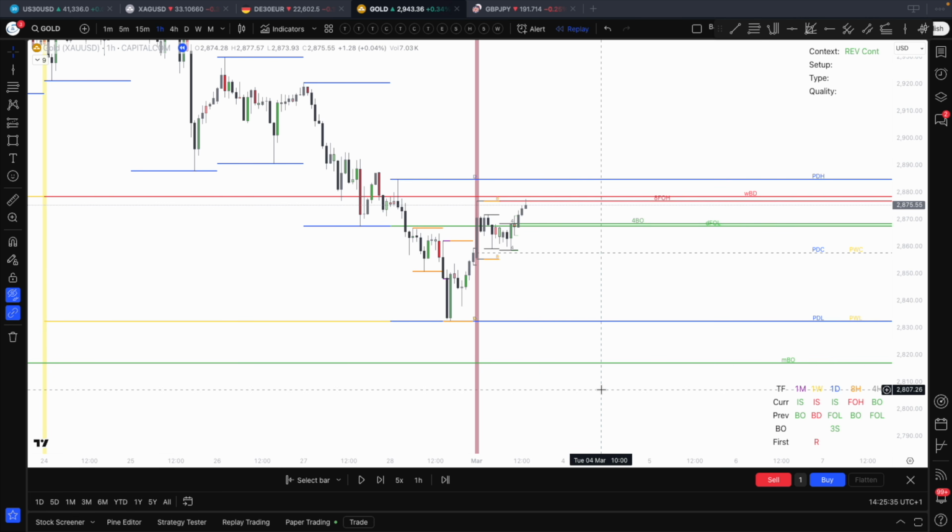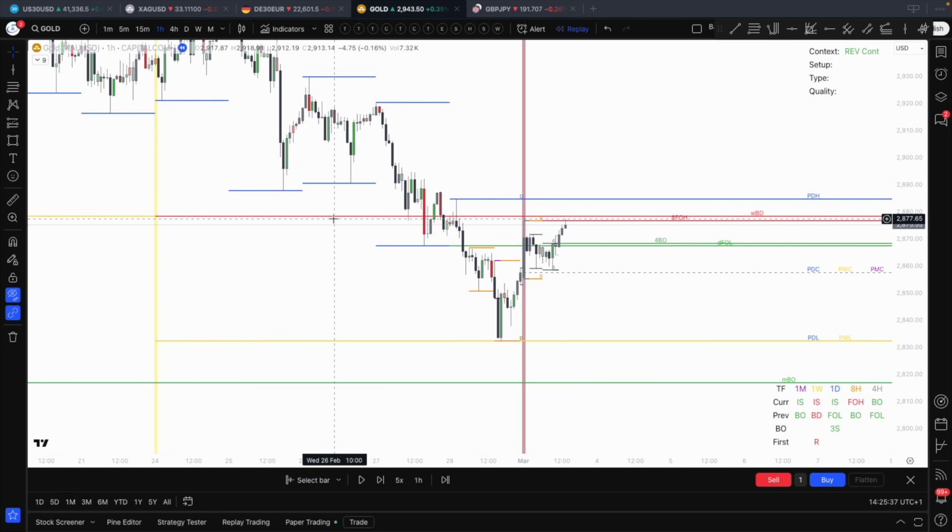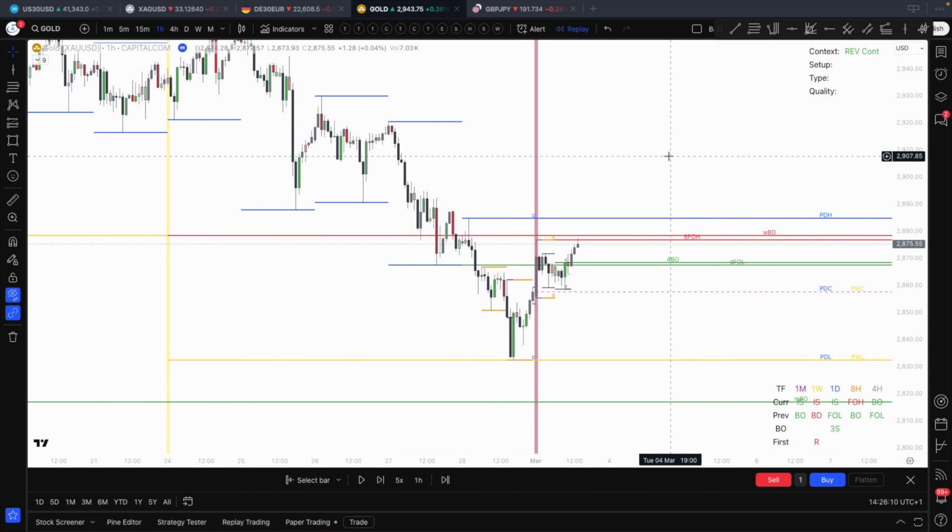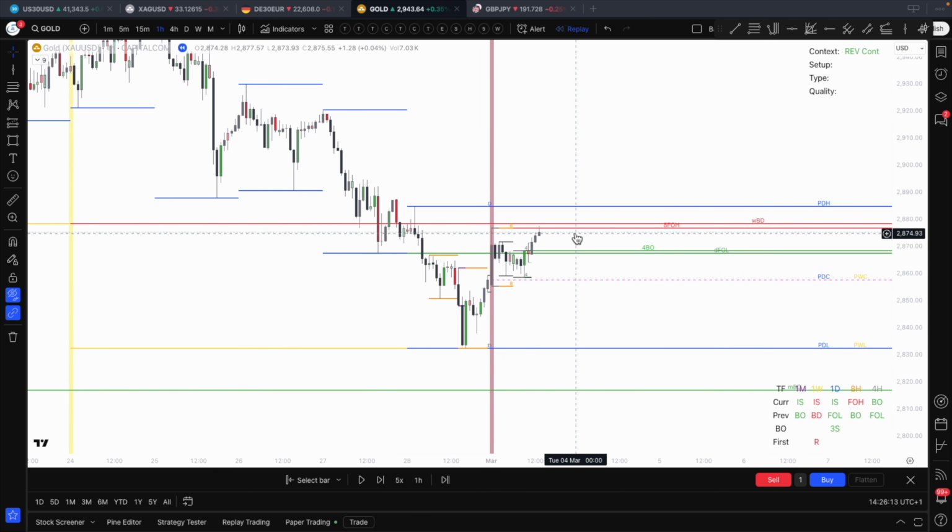So here is the monthly breakout level, for example. You see the week broke down. This was the previous week low, and now this is the weekly breakdown level. Trading below, you are in a daily fake out low because this was the previous day's low. This is day 1 of a 3-day cycle, if you want to call it that. Now we are in day 2, a daily fake out low. And you see the context, a reversal continuation means daily fake out low reversal, and you're currently looking at a potential continuation of this reversal to the upside. So that's the logic of what you see.